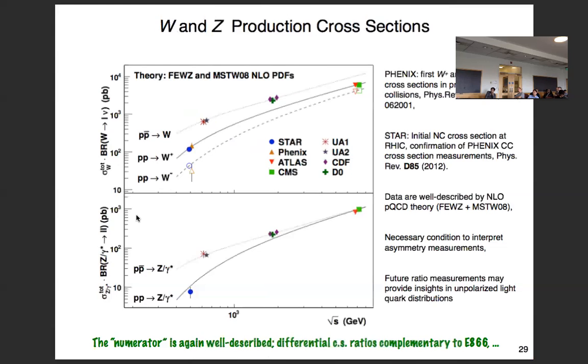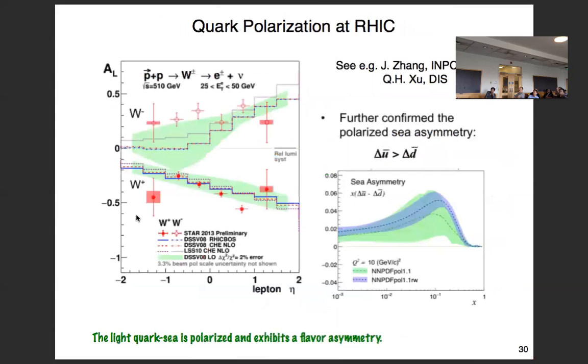What you see here are the single spin asymmetries AL versus lepton pseudorapidity, and then compared again with prior knowledge from quark distributions. So what you see here is that the points actually individually have reached a precision that is significantly better than what the bands suggest. So the impact is completely obvious, and you see that quantified here. So what you see here is x times delta u bar minus delta d bar, same distribution as you saw earlier from COMPASS, prior knowledge over here, and then with the new data from RHIC, at this point I would say there's more than evidence for actually a flavor asymmetry in the polarized sea. Okay.